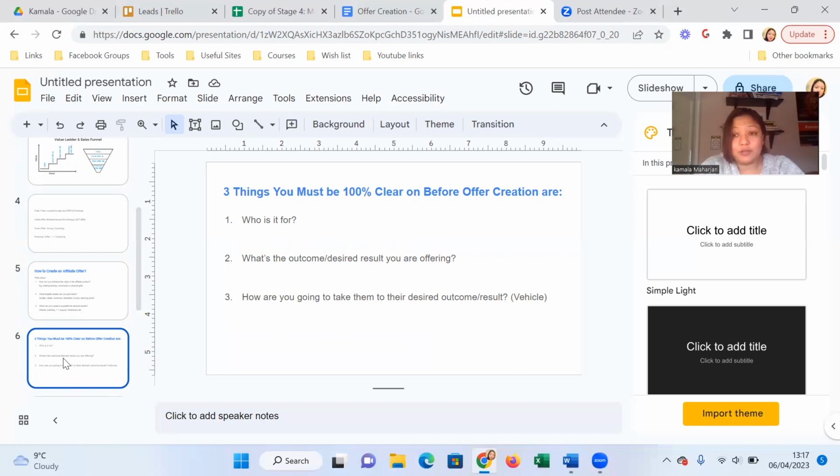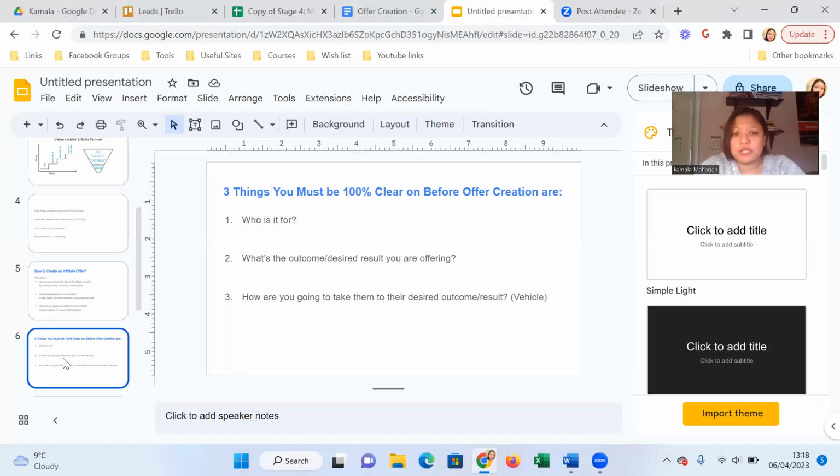And that can be very painful, and you may get frustrated. Lots of affiliate marketers, without knowing who it is for, create lots of stuff, and then they get frustrated. Okay. So don't create an offer until you have a 100% clear idea of who it is for, what you are offering, who will benefit from your offer and your added value from the offer.